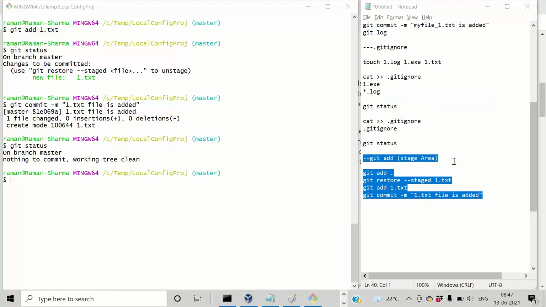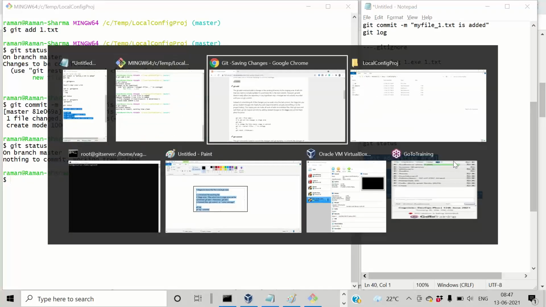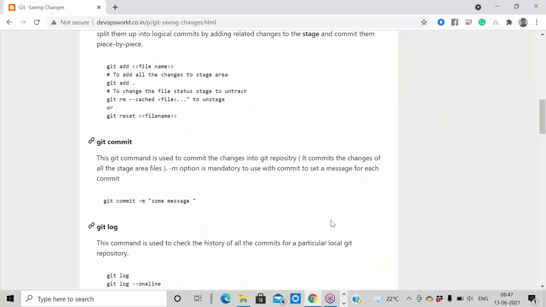Okay, so let me just copy this entire thing. Now, let us talk about git commit. There is one more command you can use for removing a file from the stage, to unstage, that is --cached.